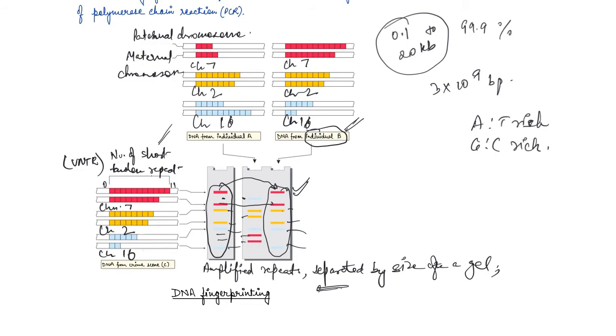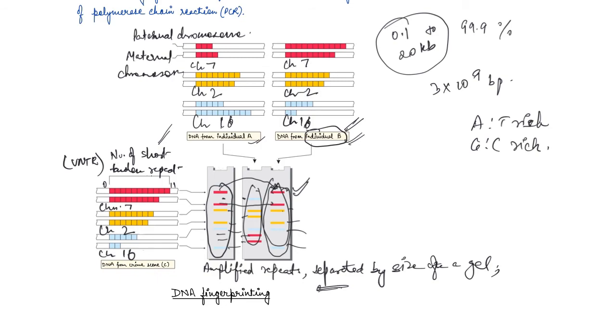Now, consequently, after hybridization with VNTR probe, the autoradiogram gives many bands of different sizes. These bands basically give a characteristic pattern for an individual's DNA. So here there's one pattern, here there's one pattern, right? Now what happens? These patterns differ from individual to individual in a population, except in the case of monozygotic or identical twins. So again, guys, if both these DNAs had been of identical twins, then there would be a very high chance that both of these would have been the same, right?